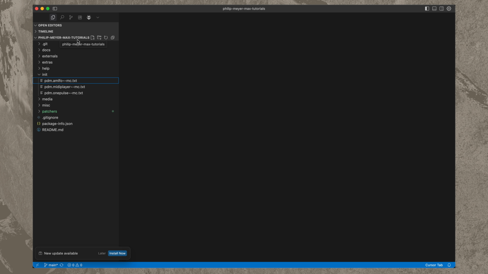So there's usually some sort of thematic relationship between the items in a package. And the idea is, I want to create a little module of related things that all work together and that are all immediately available to me whenever I'm Max patching.